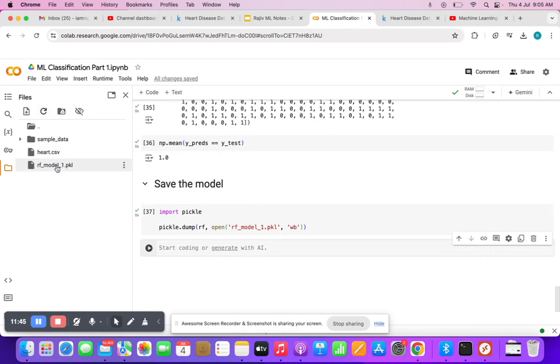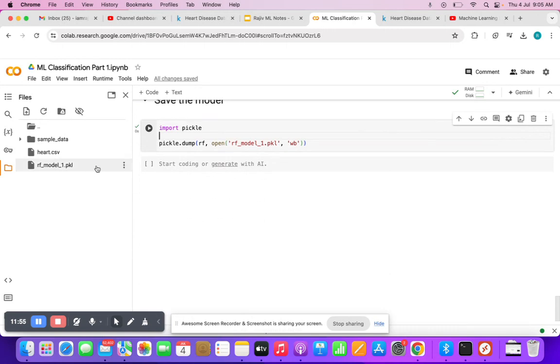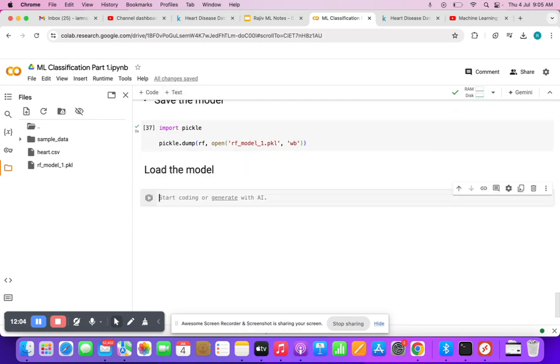Now just keep an eye over here. You can see the model here. Once you are done with the work and you save the model, whenever you come back, instead of running all the cells again, you can just load the model. So copy this one. How to load it? It's very easy.